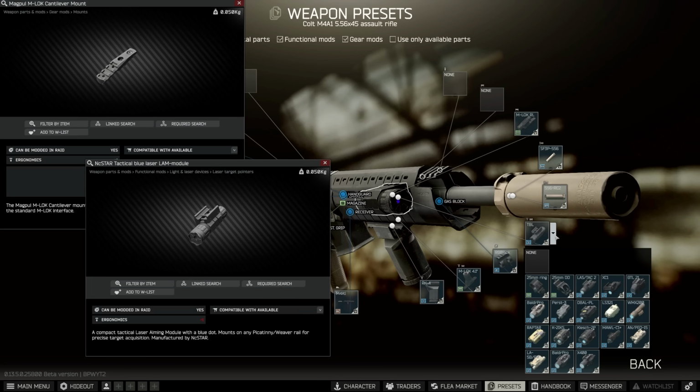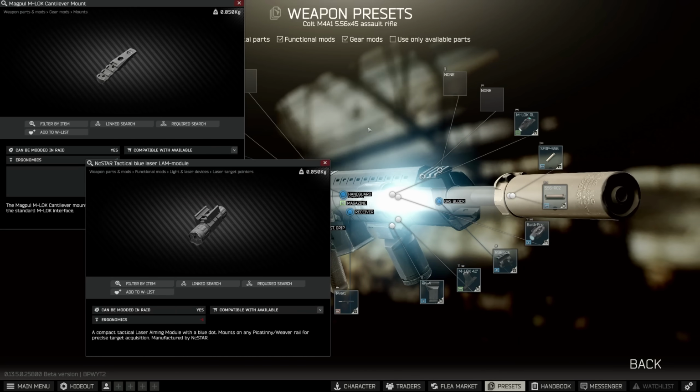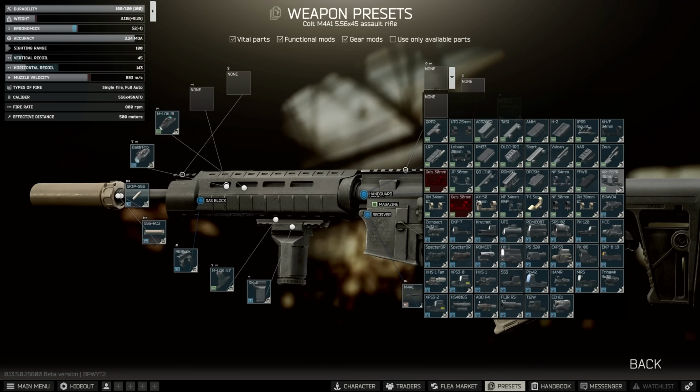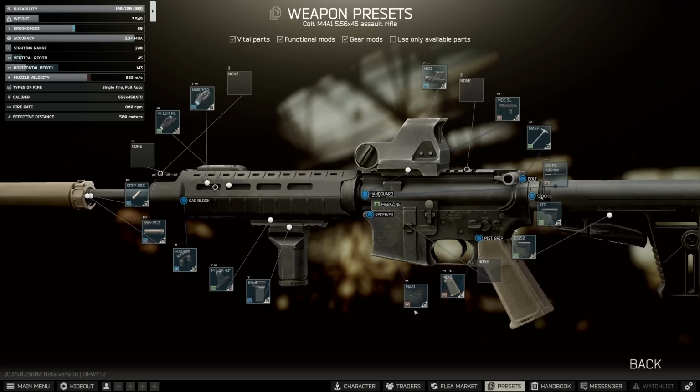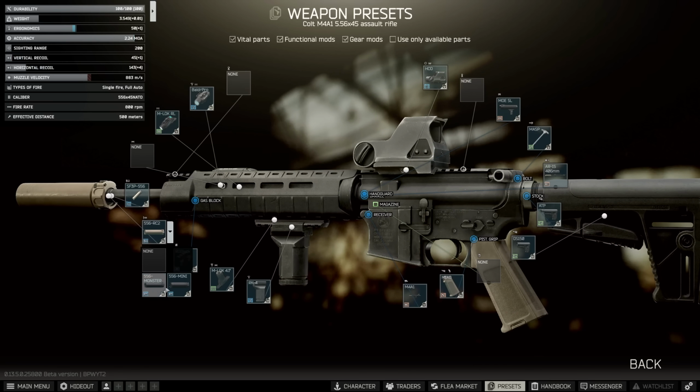All the standard mags are -3 ergo for the M4, so use whichever, and I opted for the brand new Elcan Spectre HCO sight, mainly because it's super cool and I wanted to test it out. Obviously, you can use whatever you want here. Overall, that gets to 49 ergonomics and 46 recoil, which is pretty awesome.